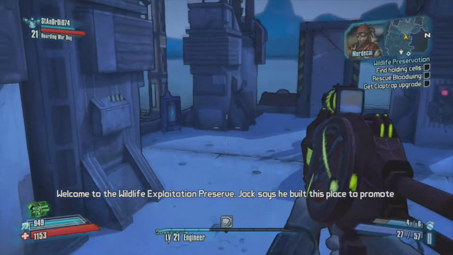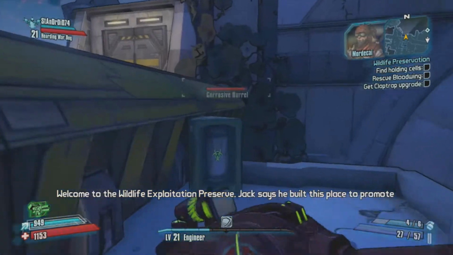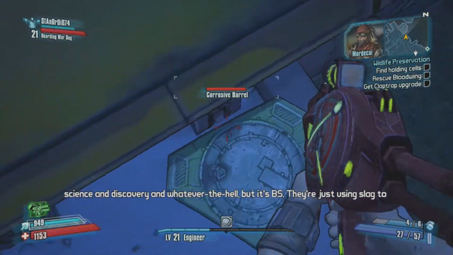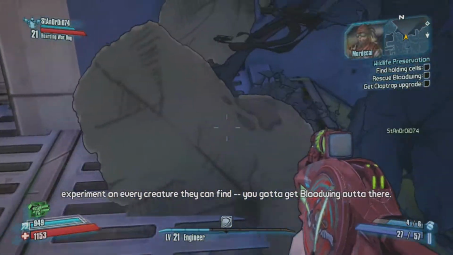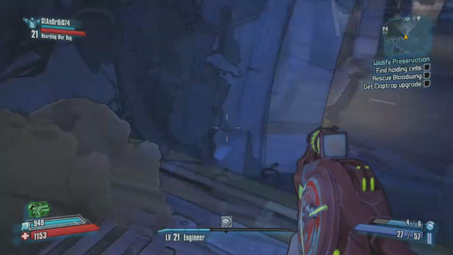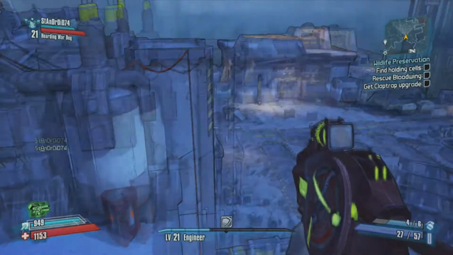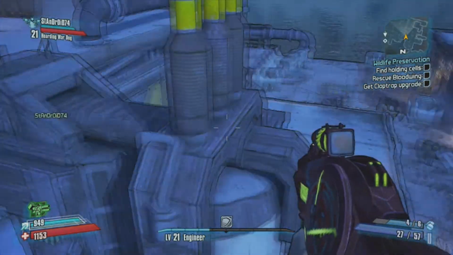Welcome to the wildlife exploitation. This way. Jack says he built this place to... So I don't suggest blowing this up, really. Don't blow that up. And there's gonna be one up in here. You wanna get right here and get it. But it's gonna be there. And I'm sorry once again that Stanley already did it, but it's all Stanley's fault. Just blame Stanley. He can hear me right now, but you guys can't hear him. And then you're gonna put it up here.